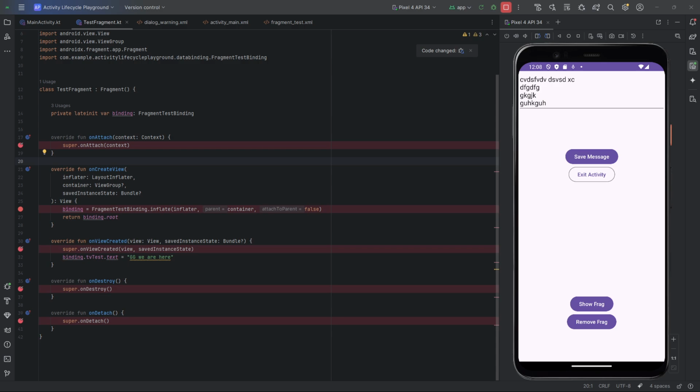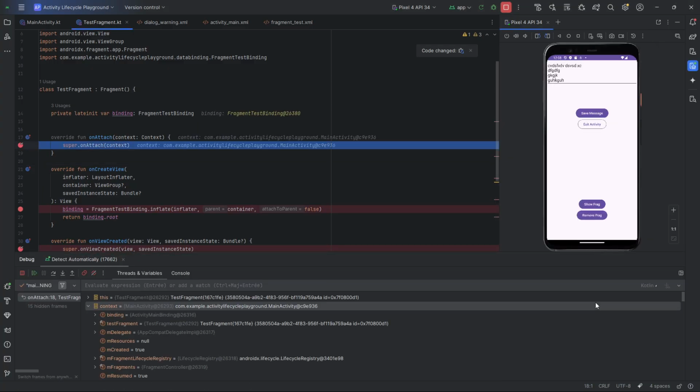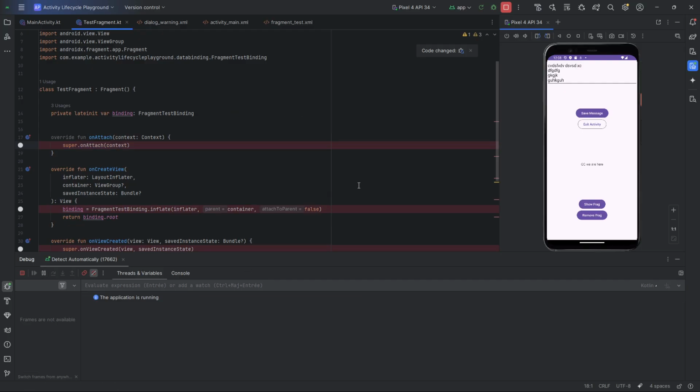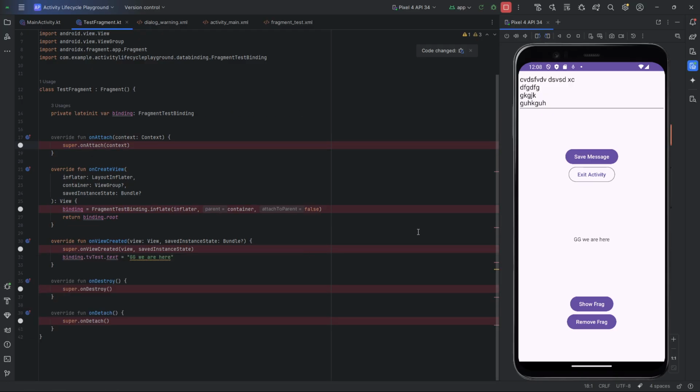As you start to build more and more advanced Android applications, you may find yourself needing to communicate with the activity somehow. You might have a parent activity with a bottom navigation, and then that bottom navigation switches between lots of fragments, but you might have a global logout button that exists in one of your fragments, and you might need to communicate that upwards to the activity, so the activity can log the user out of the whole app. That's one example. Well, an old-fashioned but still perfectly usable method of communicating with an activity is using the onAttach and onDetach methods. And let me show you how it works.